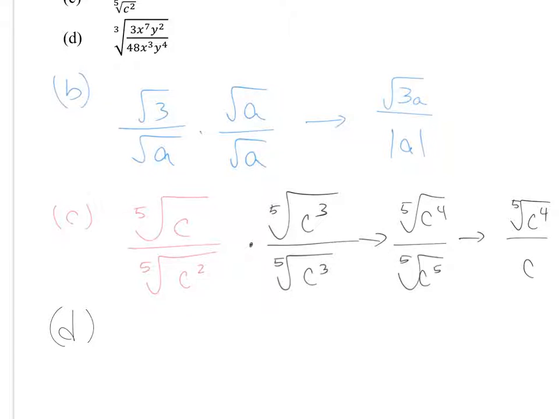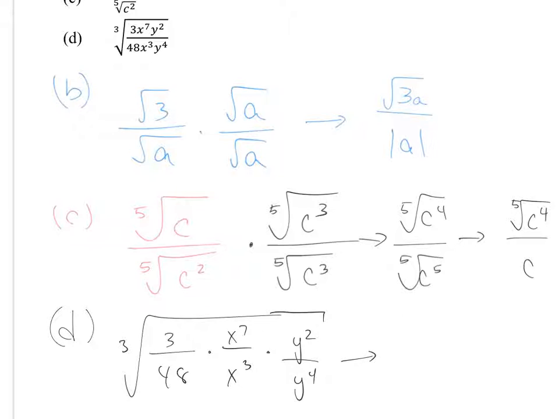So forget rationalization for a moment, please. Only simplify. So I've got 3 over 48. I've got x to the 7th over x to the 3rd. And I've got y squared over y to the 4th. This is how I'm visualizing this. I'm visualizing this as 3 separate fractions. I'm allowed to do that because why? Why am I allowed to do this when I was given that up top? Yeah, multiplication signs. It means simply multiply across. So it's the exact same thing I had. I wrote it that way just to visualize that I can now simplify.